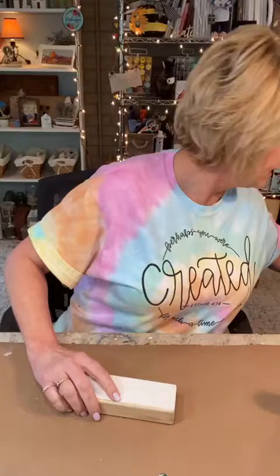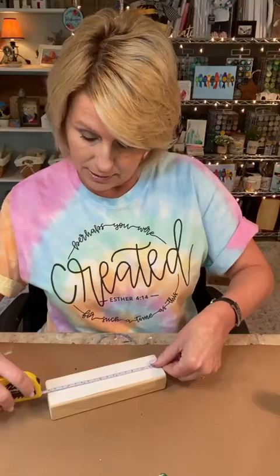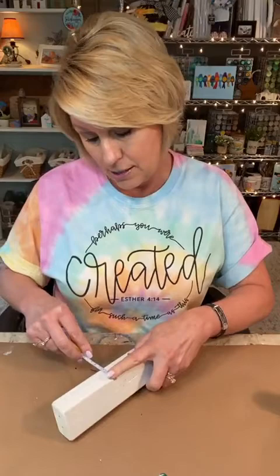So I did a little prep work. I don't know how much y'all can see here. And we're just gonna do some fun Mod Podging and gluing. And I know for a fact, Betty, I will have to get up from this table because I'm sure there's just no way I remembered everything I'm gonna need for this, but that's okay. Hey, Ellen and Deb. So here's what I've got, a 2x4. And this literally, it was just wood we had. Let me measure it. This is literally 2 inches wide, just a little over 7 inches long, and about 1 1/4 deep. Just a piece of reclaimed wood.